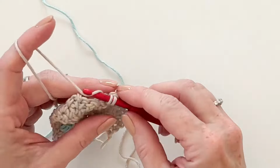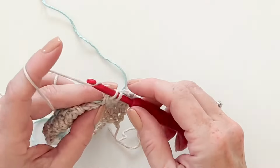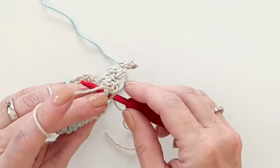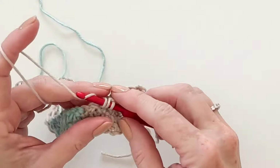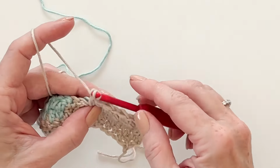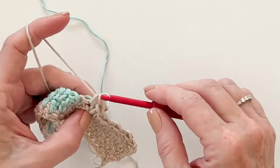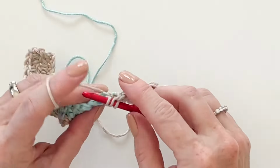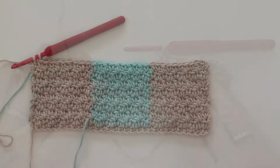Okay, I am going to finish off this block and I'm going to make this 8 rows high. So it's 10 stitches wide and 8 rows high. So I will meet you back after the 8th row and then we'll switch colors.